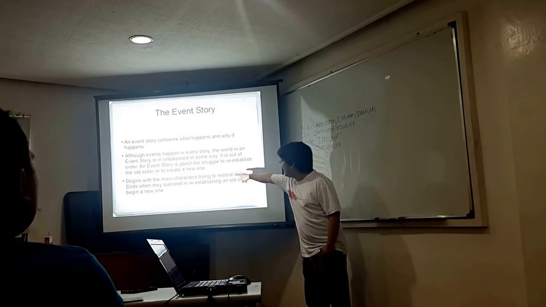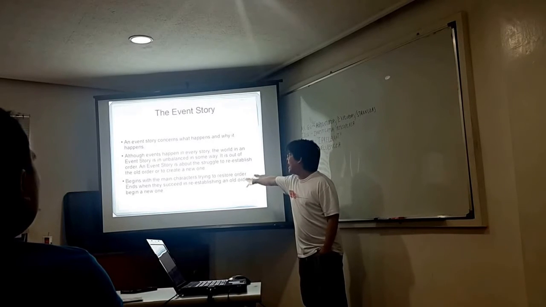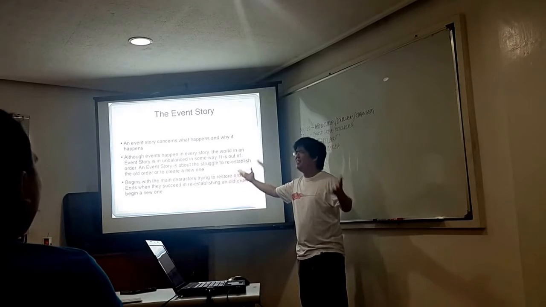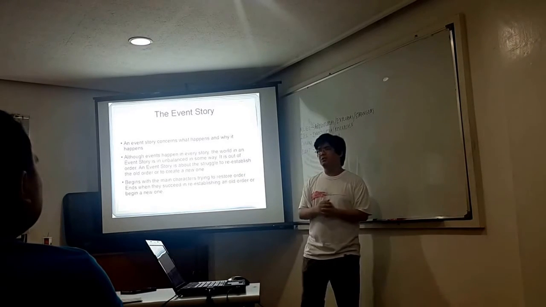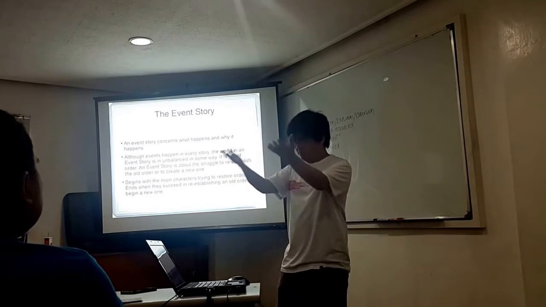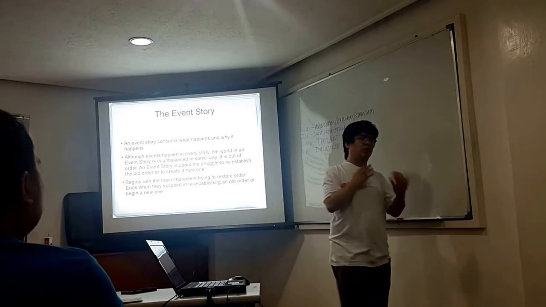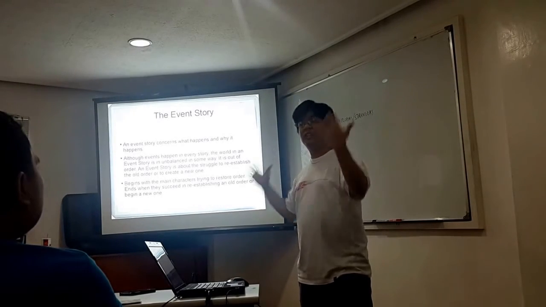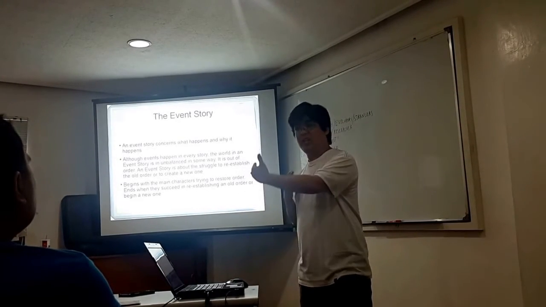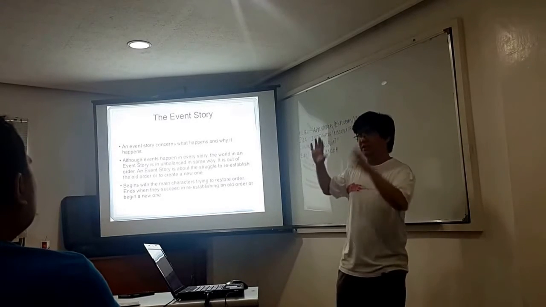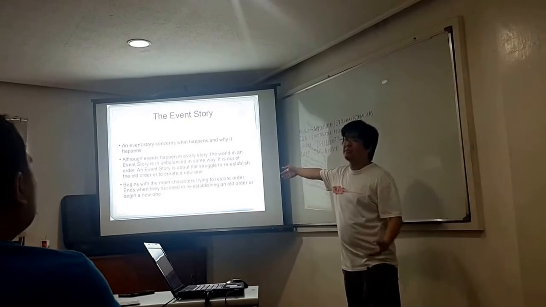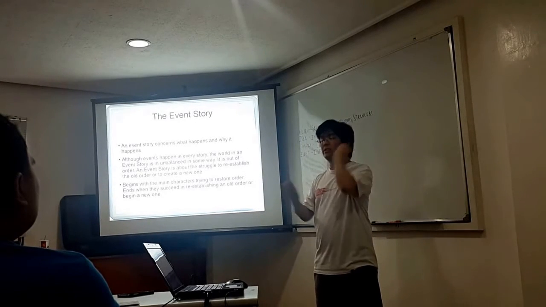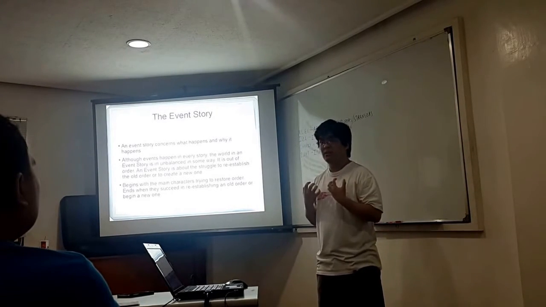It begins with the main character trying to restore order, and ends when they succeed in reestablishing the old order, or beginning a new one. More rarely, it ends with them failing. But, you know, yes. Oedipus Rex. Yes, could be one. So essentially, what does that map? Because in an event story, the world is in chaos. They're trying to change it. Okay. Now it doesn't have to be the whole world. A big example is Star Wars Episode 4: A New Hope. Okay, the world is in chaos. It's all about how the characters try to bring back order.